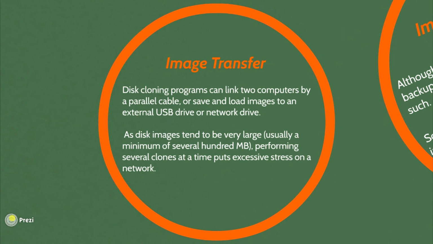The simplest method of cloning a disk is to have both the source and destination disk present in the same machine, but this is often not possible. The solution is to use multicast technology. This allows a single image to be sent simultaneously to many machines without putting greater stress on the network than sending an image to a single machine.